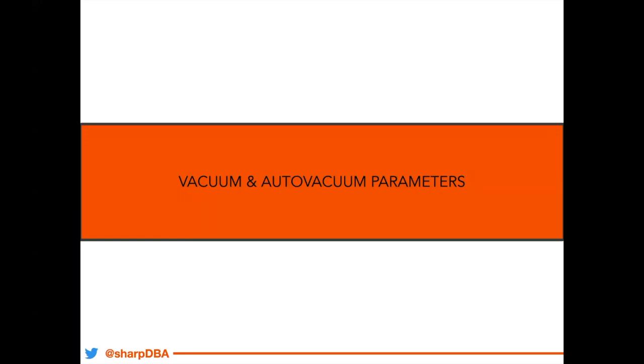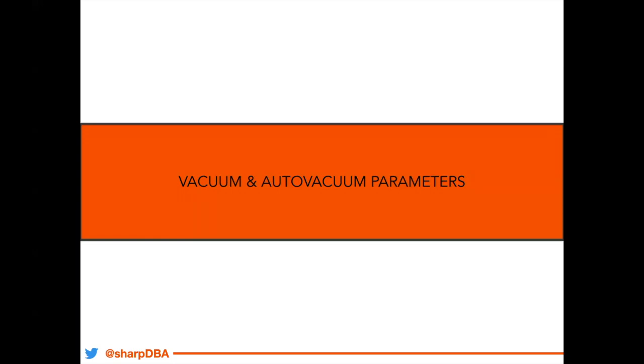Something I used to say in this presentation that I recently learned was not exactly true: I used to think that you could only adjust autovacuum or vacuum through those parameters. Therefore, cluster wide was as granular as you could get. That is not true.